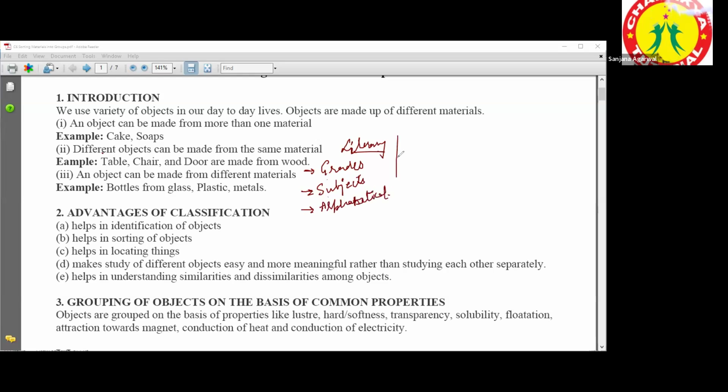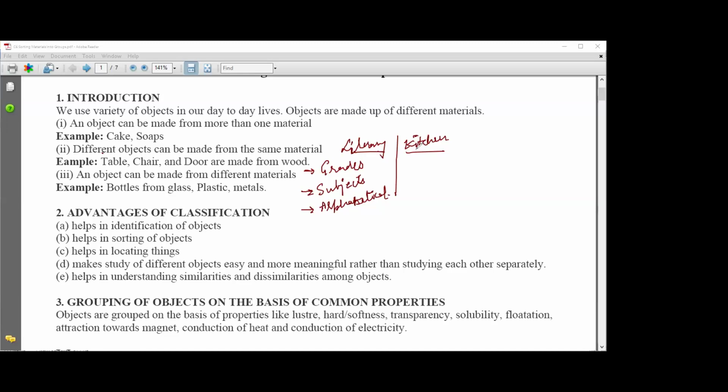Okay. Next, where do you find sorting? Okay, let me think. In your kitchen, let's take a very simple example. When you go to the kitchen, if you want to take a glass of water, you know where the glass is, or do you go into the kitchen and search the whole kitchen to find where the glasses are kept? You know where the glasses are kept? Yes, ma'am. Okay.